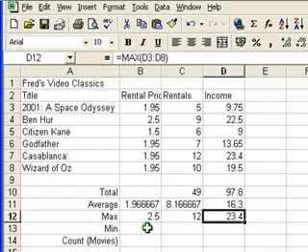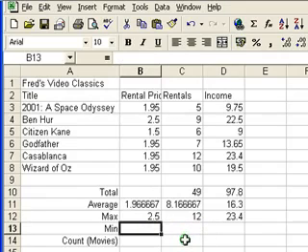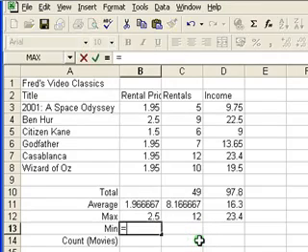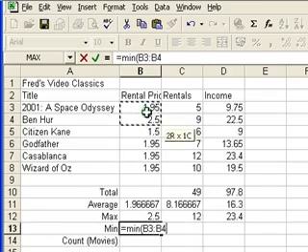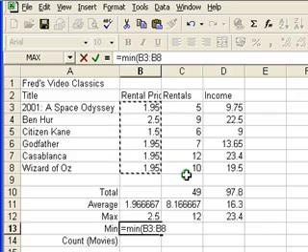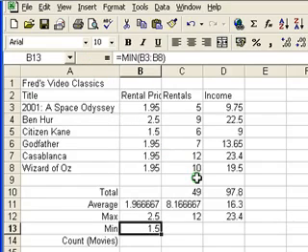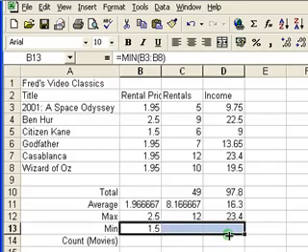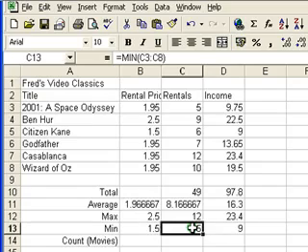Okay, we'll go on and do the minimum or min function now. Again, I'll just do the manual version. Equals min, between parentheses, select the range of numbers that I want to include, close that bracket, and there we go. And I'll simply complete these by simply copying across. And you'll see it pops the result in automatically. Again, it uses this relative cell referencing to update each column as I copy across.